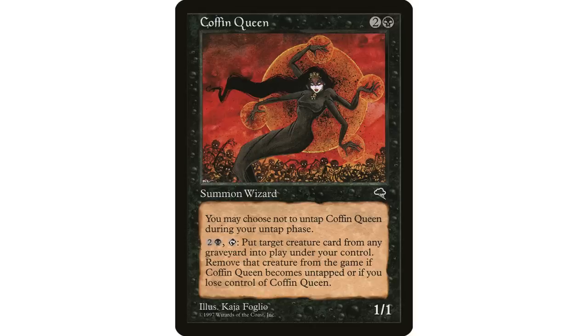This card is doing so much. First of all, it is a zombie and a wizard, so a very easy slot into any zombie or wizard tribal deck. This is obviously graveyard recursion. You can recur from anyone's graveyard. You can steal your opponent's creatures. Obviously, just getting big creatures out of your graveyard is super easy. If you're sick of that creature that you have put into play, you can let your Coffin Queen untap and then get something new. Or of course, if the creature you have recurred has died, you can let your Coffin Queen untap and get something new.